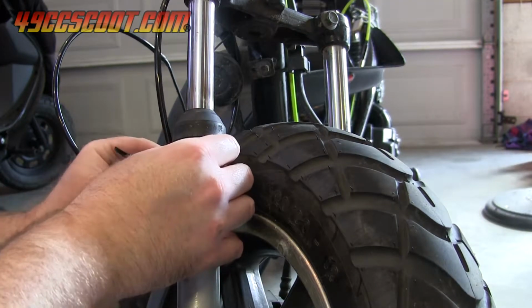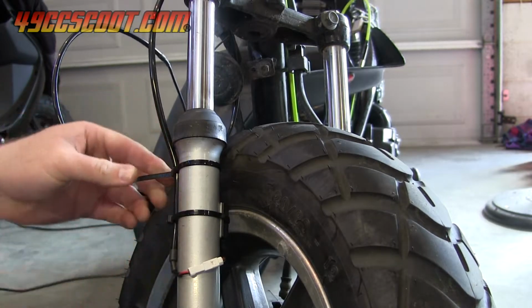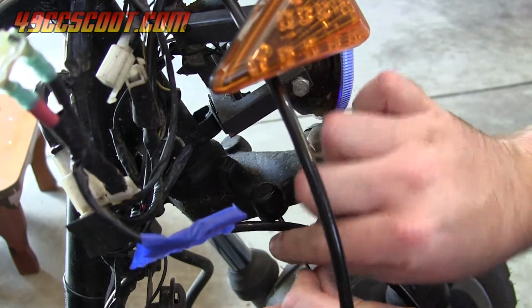You may secure it with cable ties now, or wait until you have all the wires routed to secure them together. Make sure you leave enough slack that the fork can turn fully in both directions without the wire becoming taut.